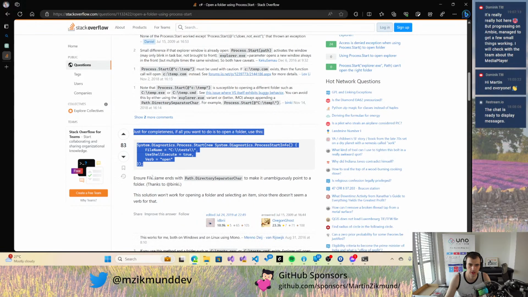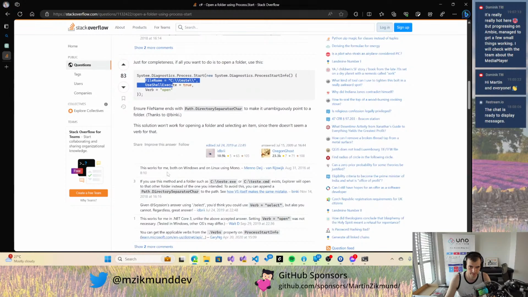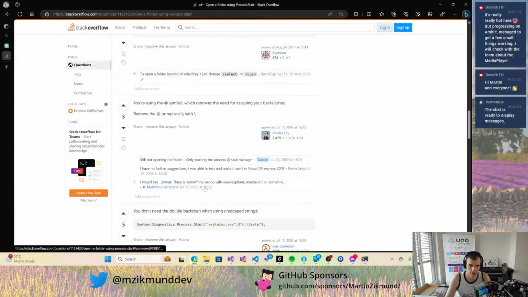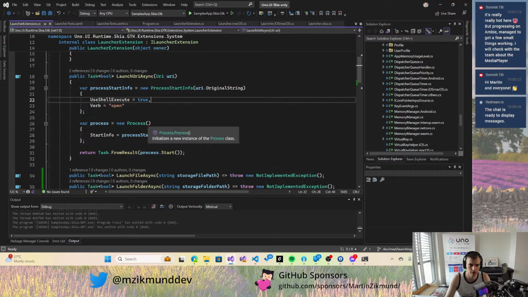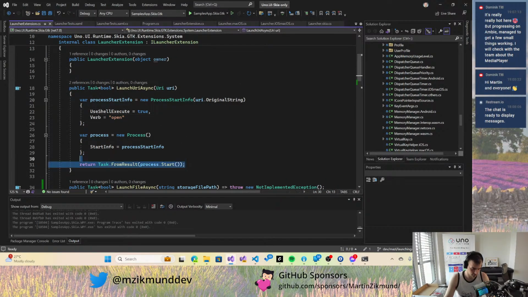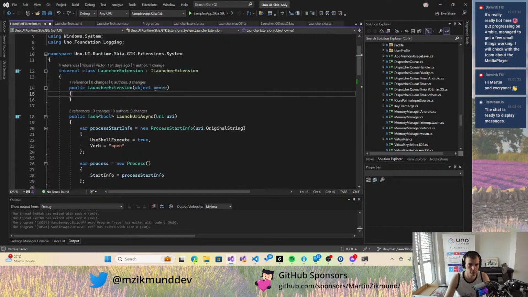Right, so this seems nice because you are using the open verb and they are using it for folders as well. So let's use this approach for Linux. Maybe it's going to work. We can try then on WSL. Not here. Nope.